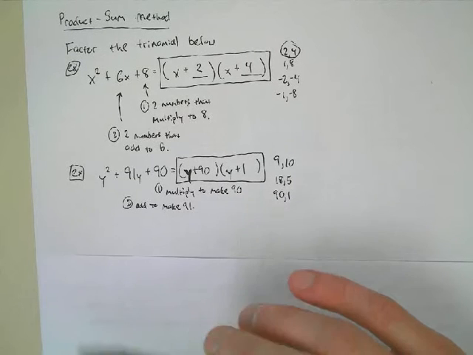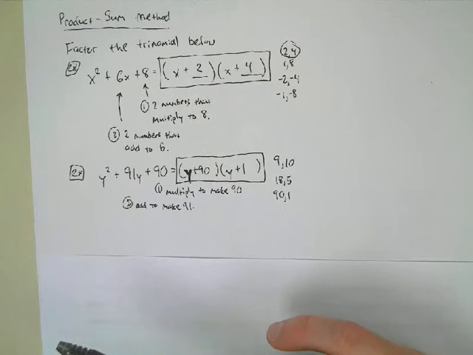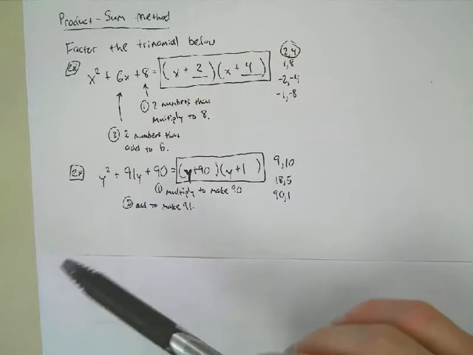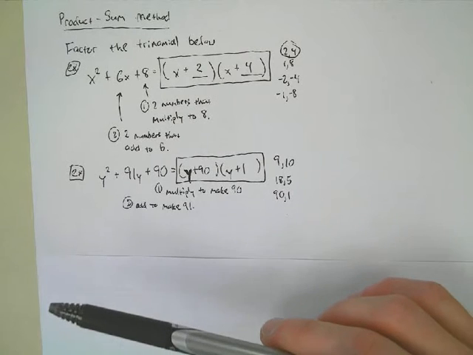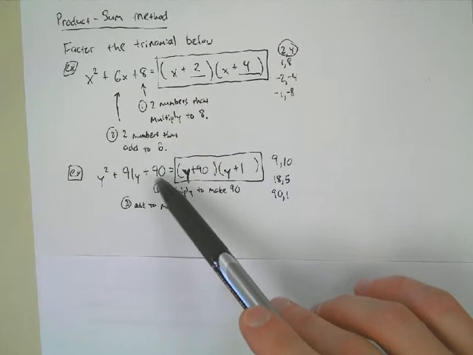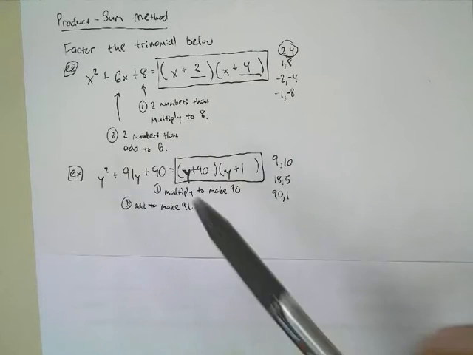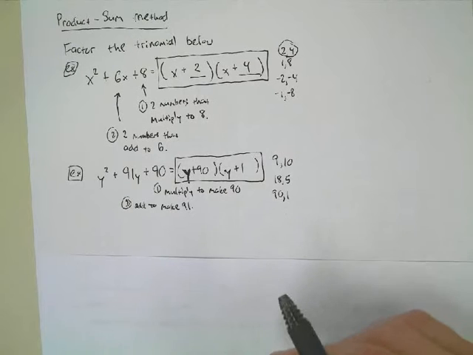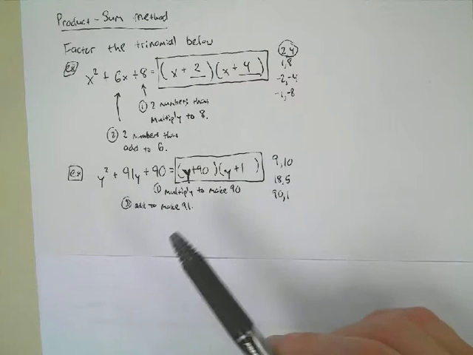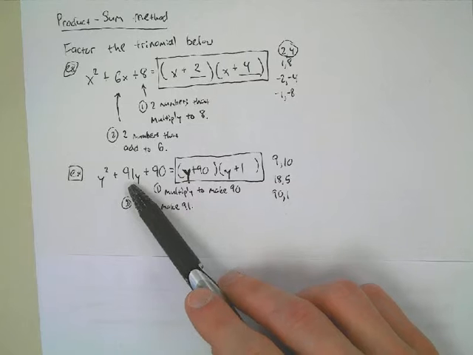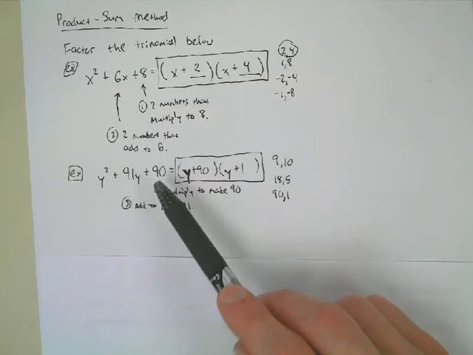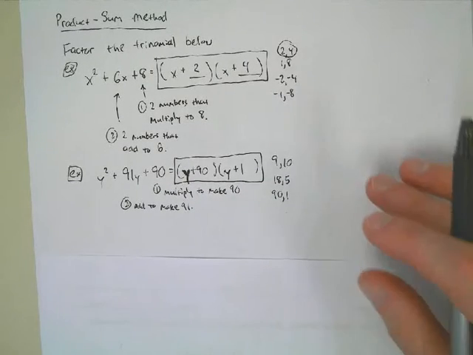Because there's a ton of ways that you can find numbers to add up to that number, but not multiply. It's easier to find multiplication first than the addition. That's right, because we're lazy, and we want to do as little work as possible. So if we start trying to look at the numbers that multiply to make 90, we'll have a much shorter list, like Maria said, than we will for the numbers that add up to make 91. And that's the whole purpose. Could you do it in reverse order? Absolutely. Maria's probably going to do that later because she likes math so much. She's going to start with the addition one and then try to see what it multiplies. But everyone else, you don't have to.